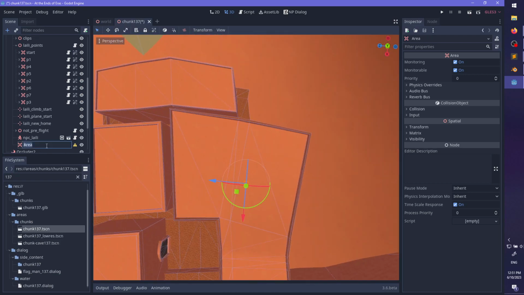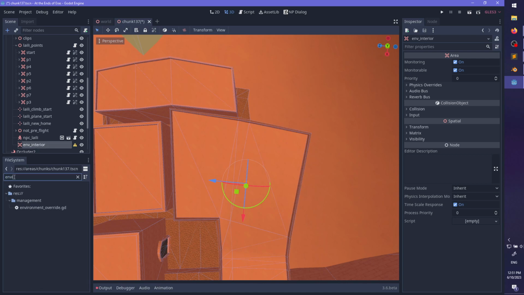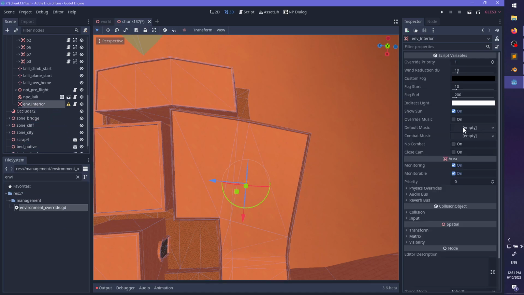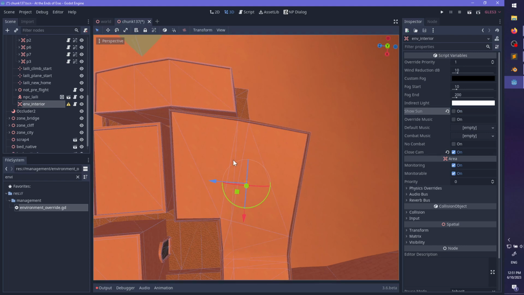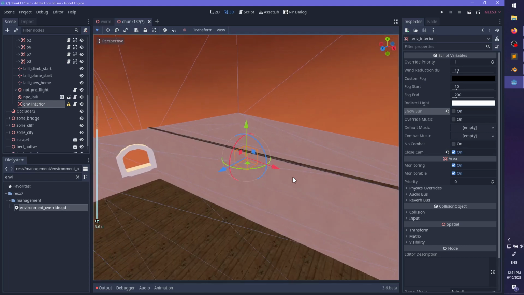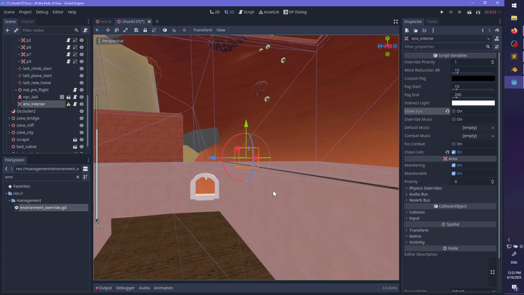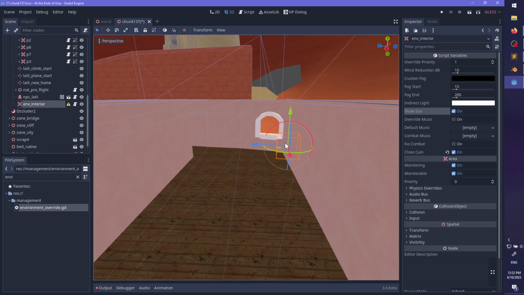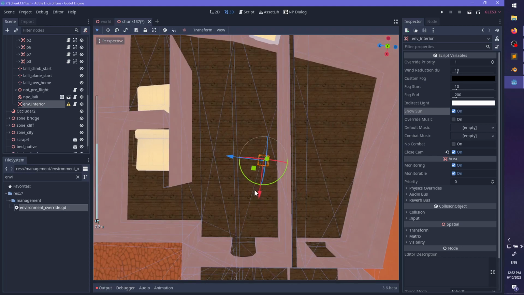This will be environment interior. Close cam. Show sun. Well, nah. I guess we won't show the sun in here. Well, doesn't matter that much.